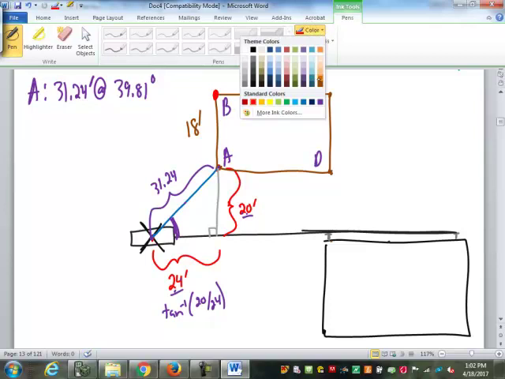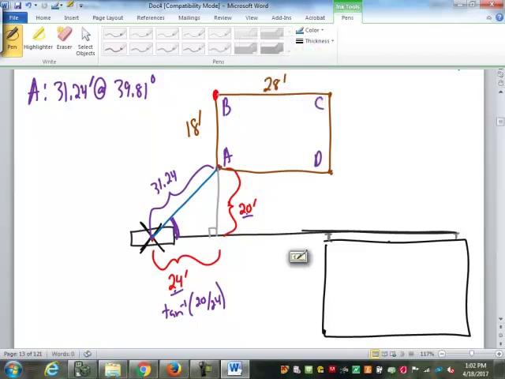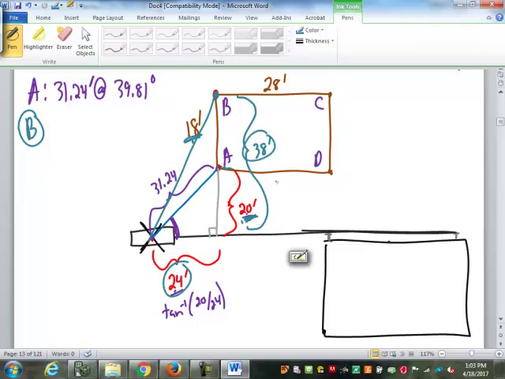Now, once we've located that corner, we can move to this corner. Actually, I'm going to change color. This corner here, corner B. What we know about corner B is this distance is still 24. This distance is going to be 38. How did I get 38 there? Yeah, 20 feet to here and then another 18 feet up to there, so 38 feet. So that distance is the square root of 24 squared plus 38 squared.